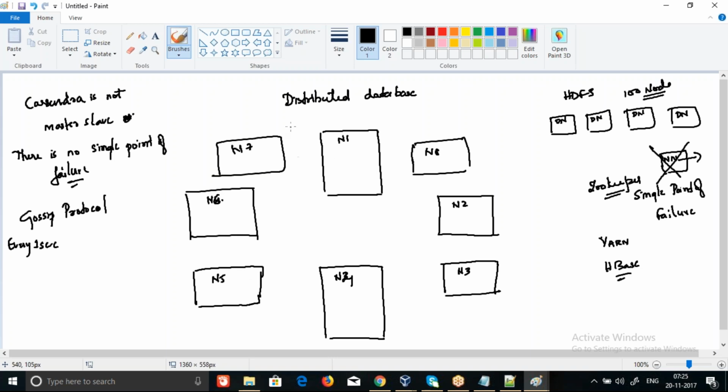I said that Cassandra is a distributed database. A table's data is not stored in one system. Table data is distributed among all the systems. So each system will discuss what part of the data it stores. They will gossip among each other.